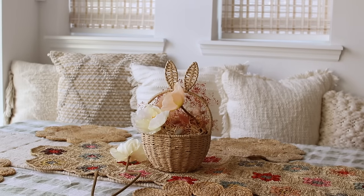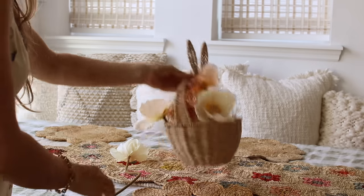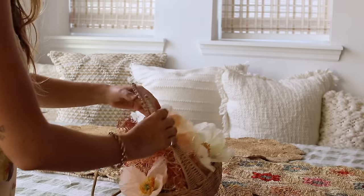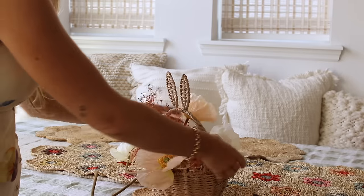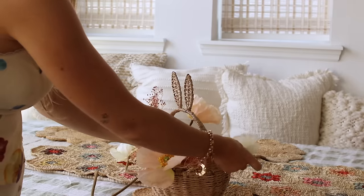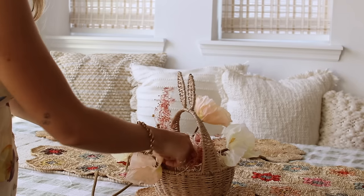We made this Easter basket centerpiece last year and I still love it. Thankfully, it stayed intact really well even though I shoved it into storage, but I'm just gonna refine it a little bit. I sort of tried to make it whimsical last year with these faux florals poking out. So I'm just going to touch it up.